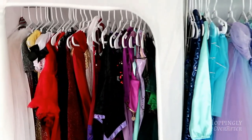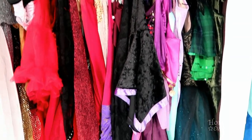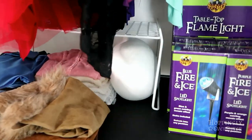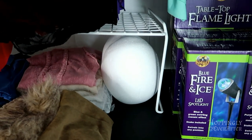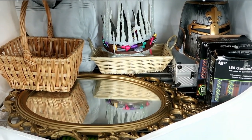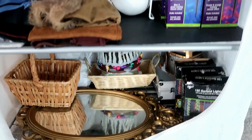Over here, you can see I have them organized by color — reds, blacks, purples, greens — it makes it a lot easier to find stuff that way. Down here there is a shelf where I have a few outfits I didn't want to hang. I have a styrofoam head back here, which I use to help me pre-focus when I do self-portraits and stuff like that. There are some lights over here, and then some more props down here. Some of these you might recognize from some of my projects I've filmed, and some of them I haven't used yet, so I'm hoping to get to those over time.